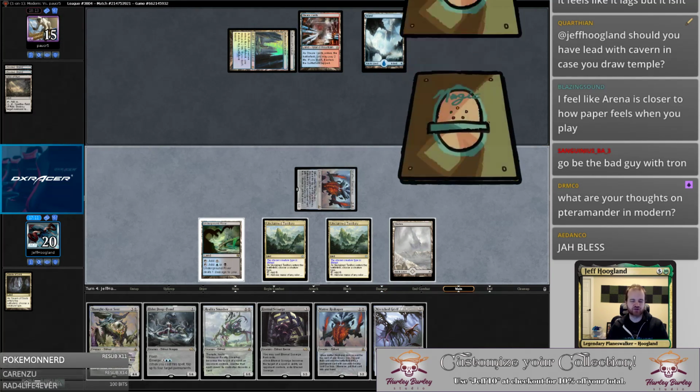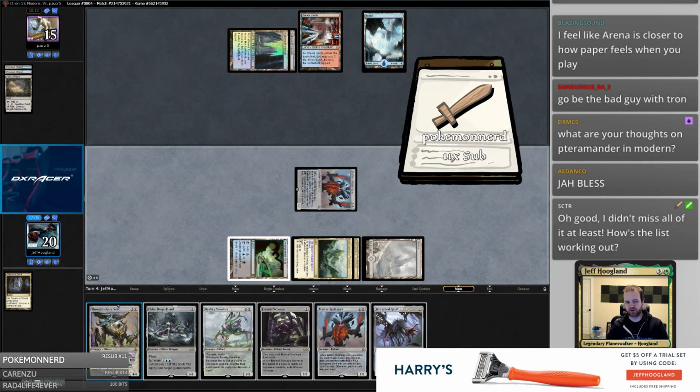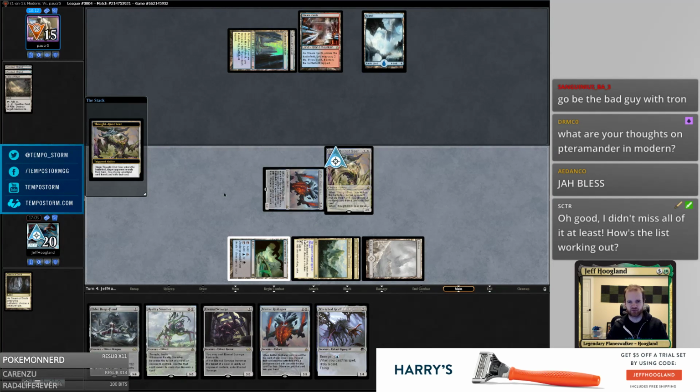Alright, so now they could have a counterspell up here, but at the same time, I feel like they're likely to board out a lot of their non-Cryptic counterspells just because I play Cavern, so I'm going to jam Thought-Knot Seer here while they don't have Cryptic up.